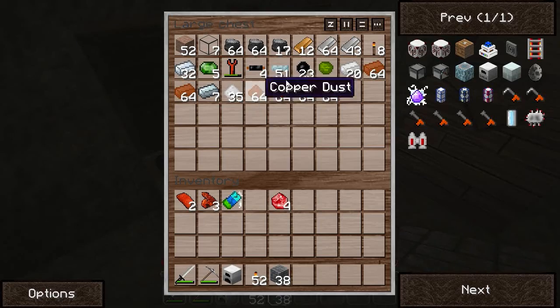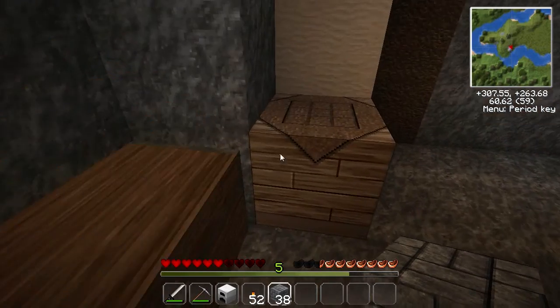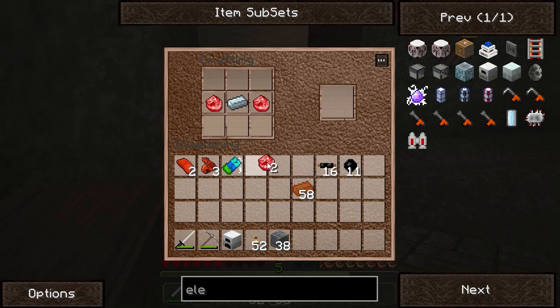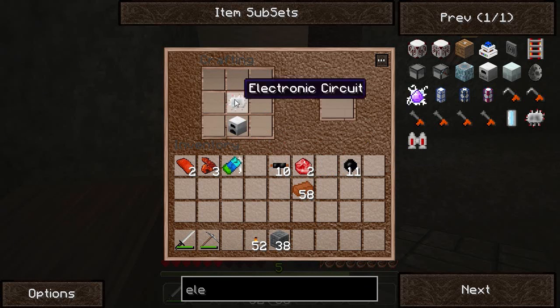I'm an idiot, though. Oh, no, we got some good. I was going to say we don't have any refined iron left. I'm going to need more of those, though. Bam. You. You, and then it's you, and you. Electric furnace.